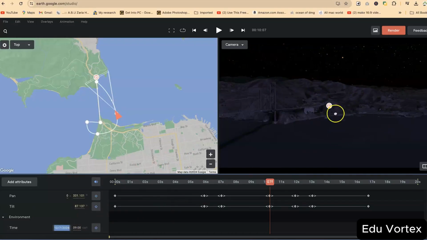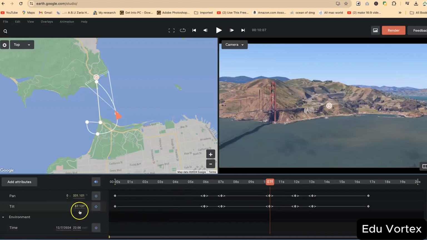Now, if you want to see afternoon, because I want to start the simulation at afternoon, so let's go to 22. This is 10 o'clock in the night. It is usually in the afternoon, maybe around 2 p.m. in San Francisco. So maybe let's go to 1 p.m. So we can go to 21. Okay, so this is 1 p.m.